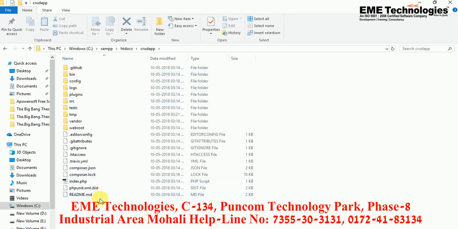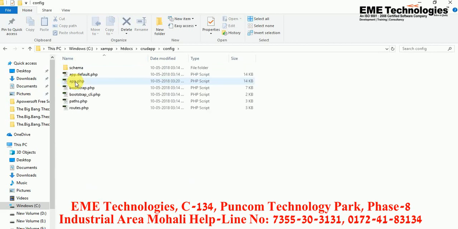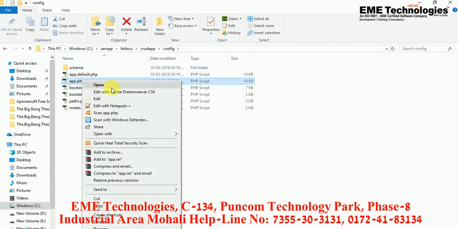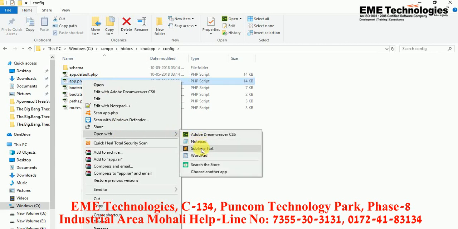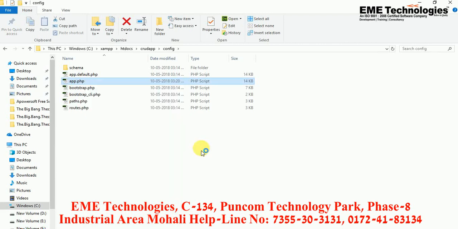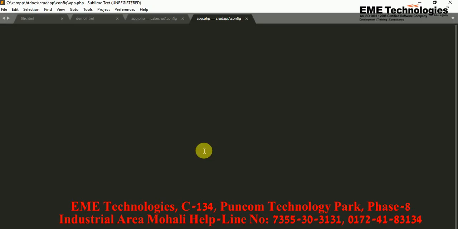You can see that all the files will be here after installing or creating a project. So you have to go to config and click on app.php and open with any editor. So I'm going to open with Sublime. You can use Notepad++, Dreamweaver or anything.